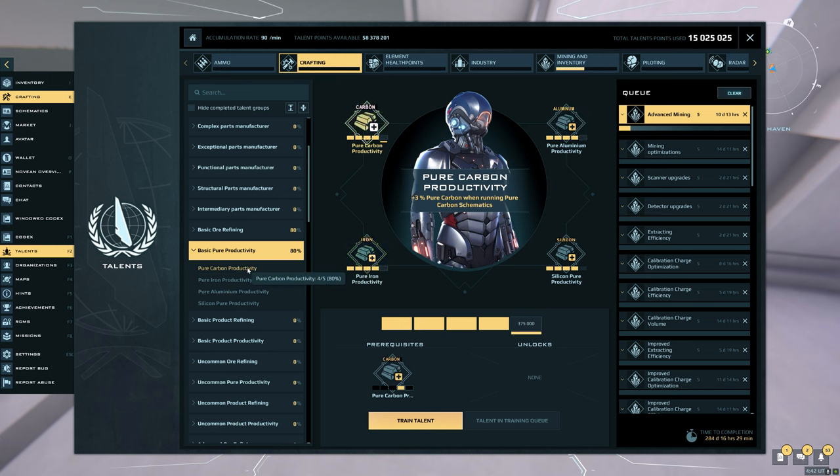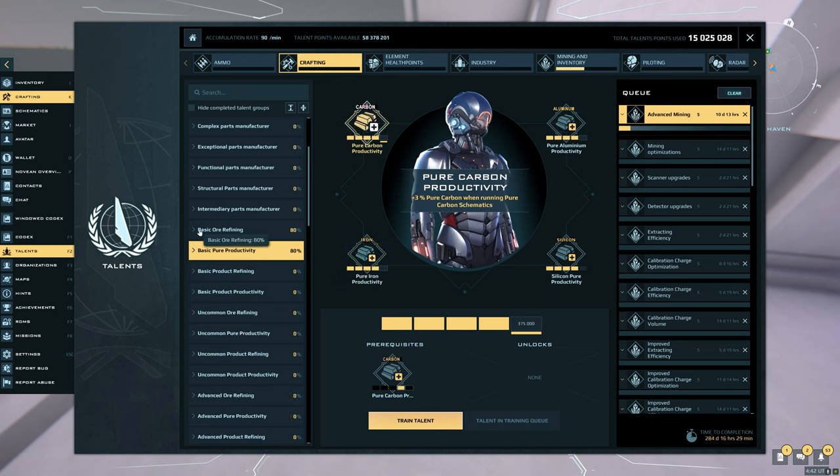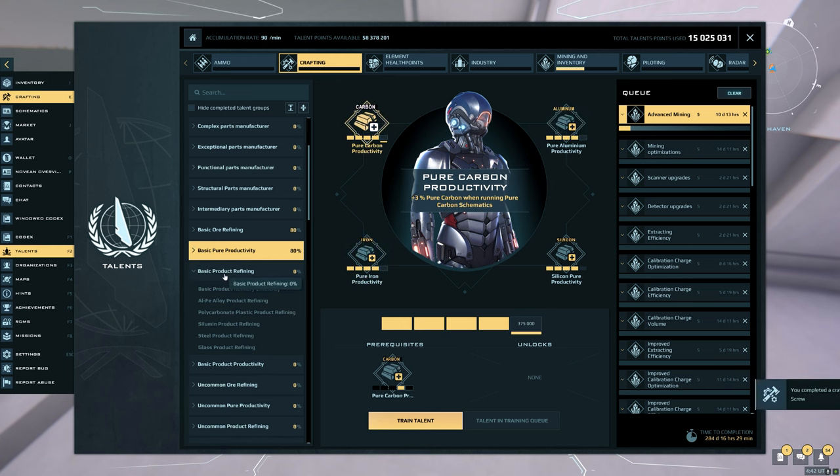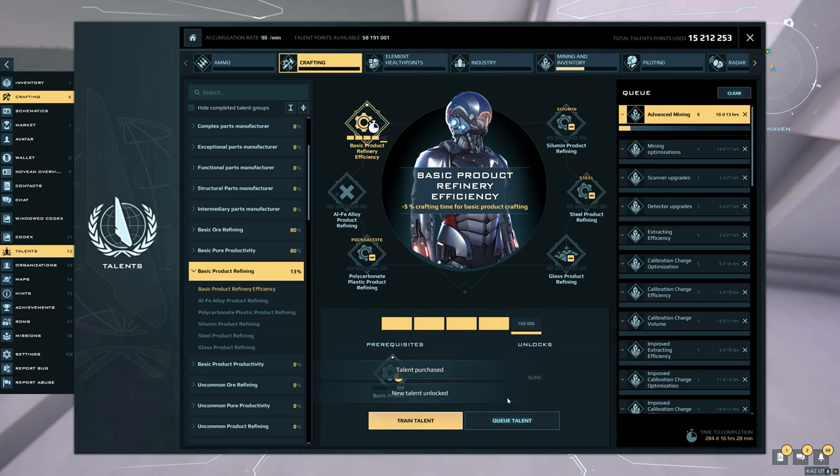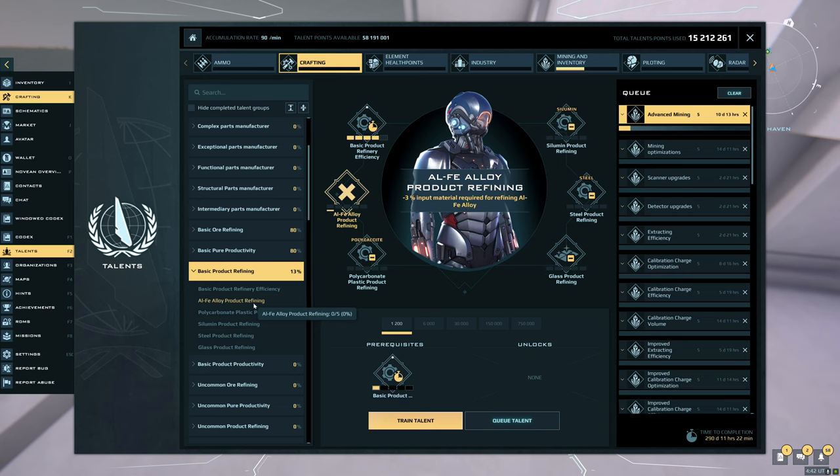So that's done, that's done, and that's done. Perfect. So we have basic ore refining done, basic pure productivity, basic product refining. Yeah, so we're going to do all of these. And then sometimes you have to complete one category before you can even go into upgrading another category.